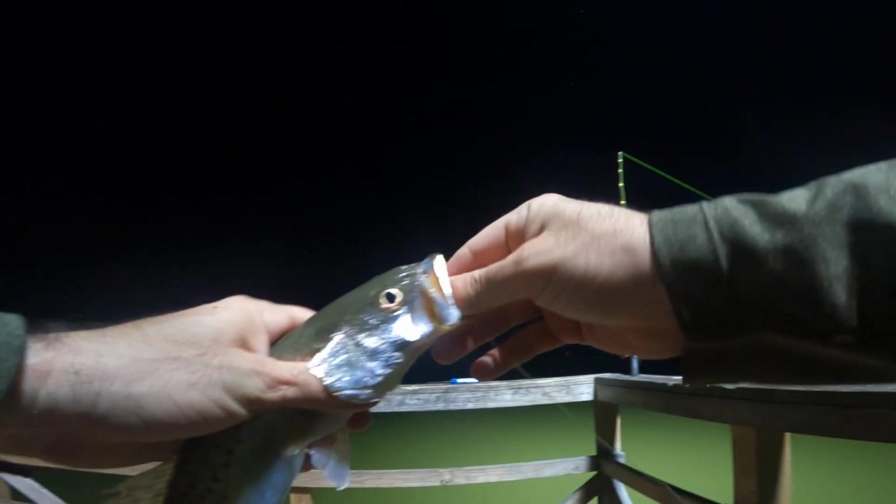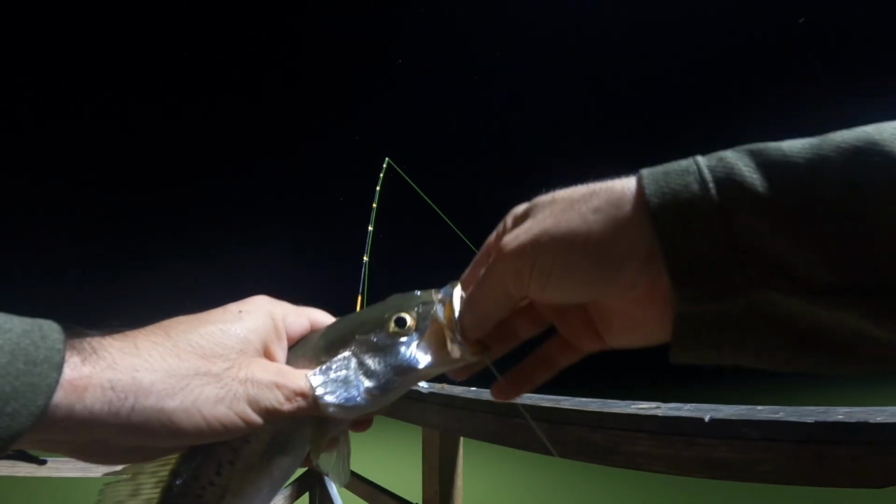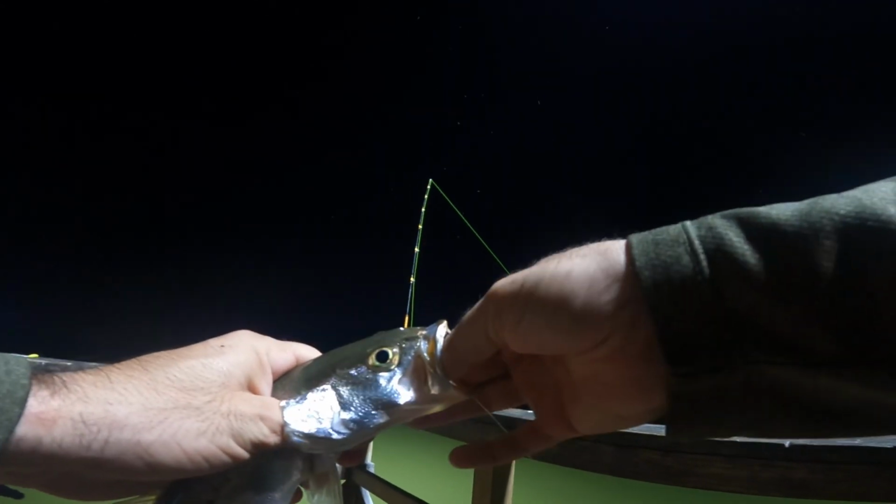Fun fact, guys. Whenever you're fishing at a pier and there's a lot of people walking behind you, be careful when you cast that lure back. You don't want to end up hooking someone. A little double up.